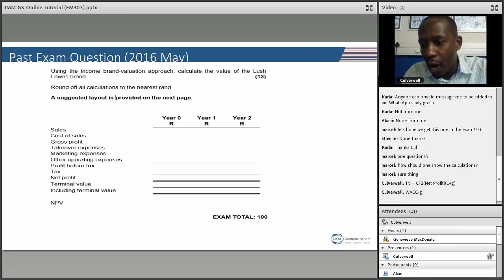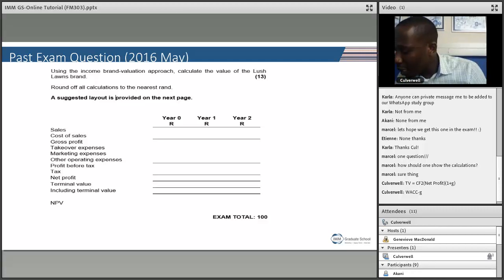So what I'll then do when I'm working this out, I'll start with that last bracket of 1 plus G. I know my G is 5%. You express your 5% as a decimal, which is 0.05. So I've got my growth on my numerator being 0.05 plus the 1. I'm working out the last small bracket on my numerator. I've got 1.05. I'll then multiply it by my last cash flow, which is my net profit of year 2.